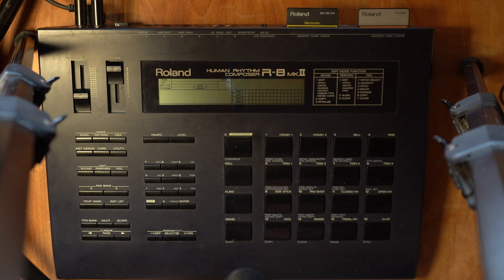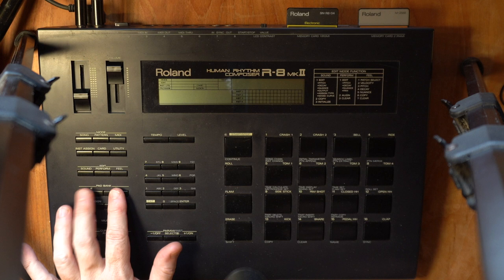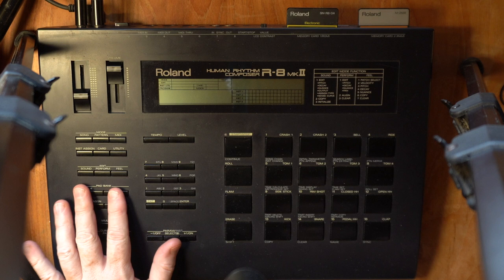In this video, we're going to look at the Roland R8. I'm using the Mark II, which is almost identical to the original R8. There's a difference here on the pads. Simply here, I believe instead of choosing pad banks, which is a selection of sounds over here, you had user defined functions. And here as well, you have an instrument list and a temporary assign. Those were different, but fundamentally the machine is more or less identical.